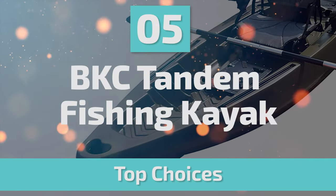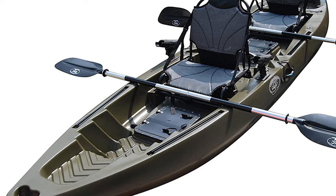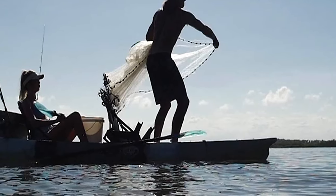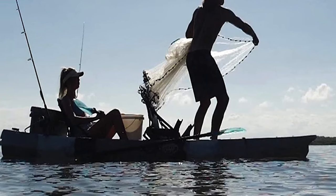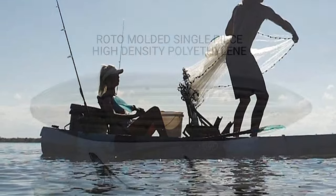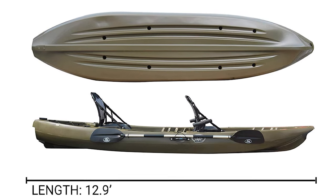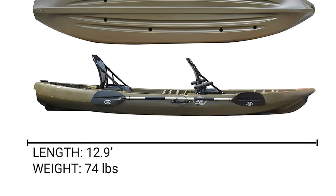Number 5: BKC Tandem Fishing Kayak. This BKC Tandem Fishing Kayak is made of single-piece high-density polyethylene material. It is superior to inflatable kayaks and is a capable craft on ocean, lake, or river while supporting up to 770 pounds. It will remain balanced even in choppy waters or swift currents thanks to its 34-inch beam, offering superb stability for fishing in all sorts of conditions. This tandem kayak has extra space to fit three and is ideal for paddling with kids on family adventures and epic fishing trips.